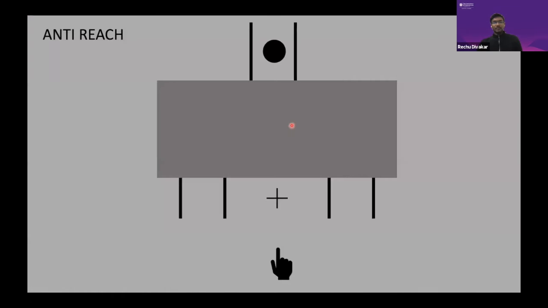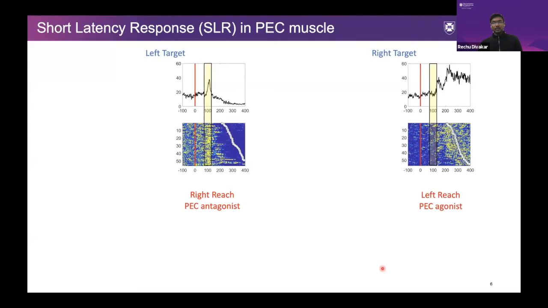Now, what happens if we ask the participant to move away from the target, or execute what we call an anti-reach, as shown here? When the target is on the left side, the person has to reach away to the right. If you look at the pattern of EMG in that case, we see an appropriate pattern of muscle activity around the onset of the hand movement. So for the left target, the pec is inhibited, while for the right target, the pec is activated. However, we also see that the early time-locked activity that we saw in the pro-reach condition is still preserved. And most importantly, the early activity is in the opposite direction to the later voluntary activation that we see.